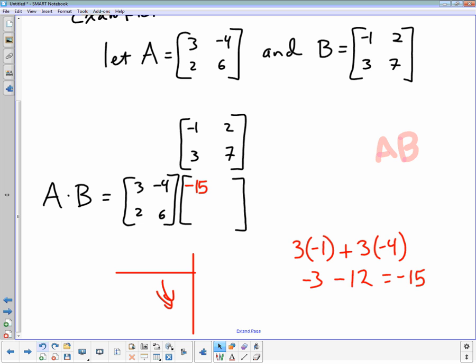Okay? I want to make sure that everybody understands how I got that number. Try on your own, just to see if we're all on the same page. Try and find what goes here. You would use these and those, and they would land. You would obviously not fool with your 15. It would just be the 2, the 7, the 3, and the -4. It would multiply and land on that spot.